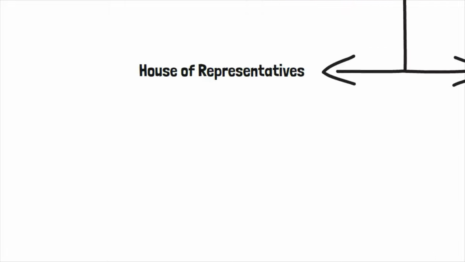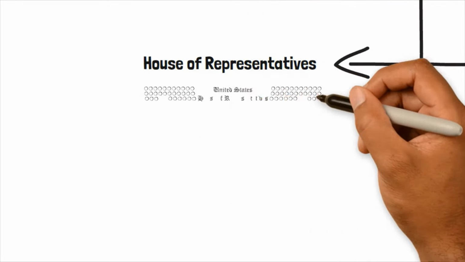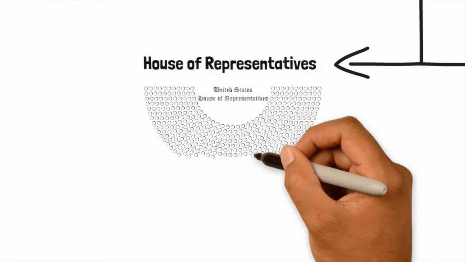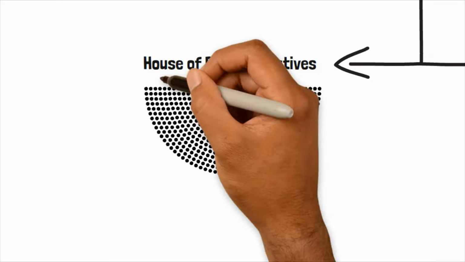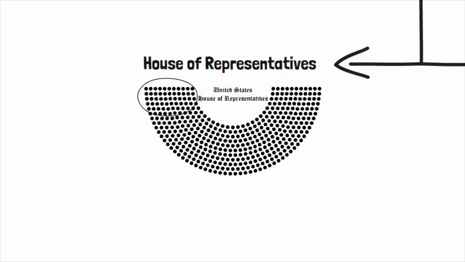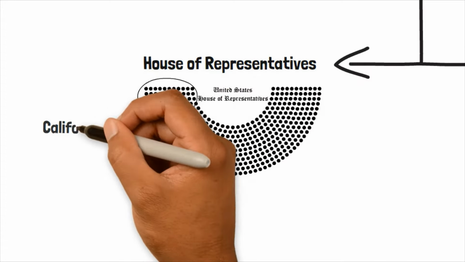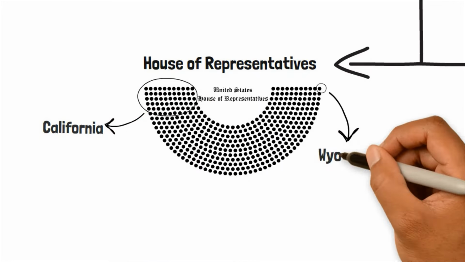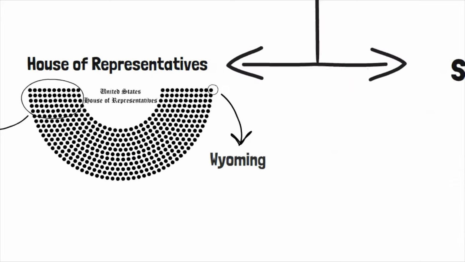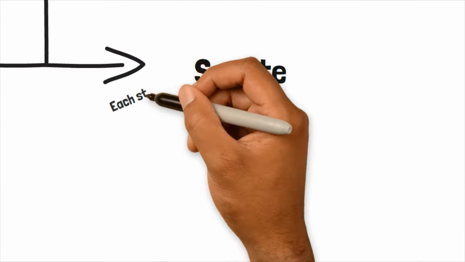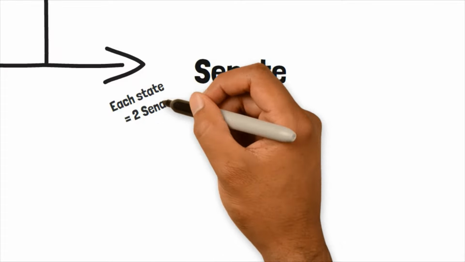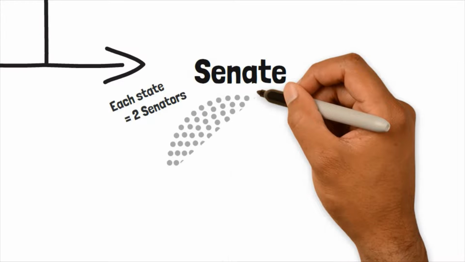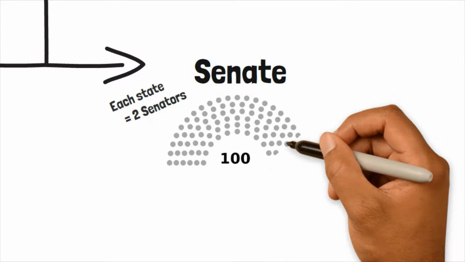The House of Representatives has a total of 435 seats, and each state is allocated House seats proportionally based on their respective populations. This means California, a state with a population of nearly 40 million, has 53 seats in the House of Representatives, while Wyoming, with barely 500,000 people, has just one seat. While the House has proportional representation, just 2 members of the Senate are elected from every state, no matter what the state's population is. 2 senators for each of 50 states means a total of 100 seats in the Senate.